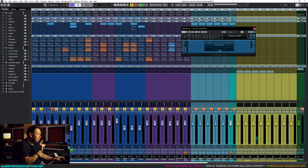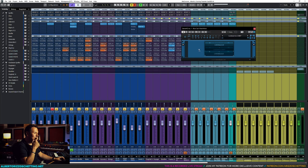Okay. Let's do it like this. We need a Cardinal comp before. So let me swap them to be a limiter so that it doesn't allow the preamp of the EQ to get... Oh, no. Come on, can I undo this? Well, I have B. I think I have B. Yes. Okay. So we need three rows. I will do this. There's a swap command, I think, somewhere, but I'm too old for remembering that stuff.